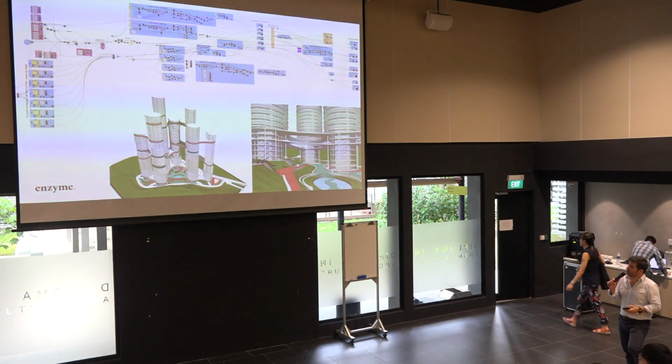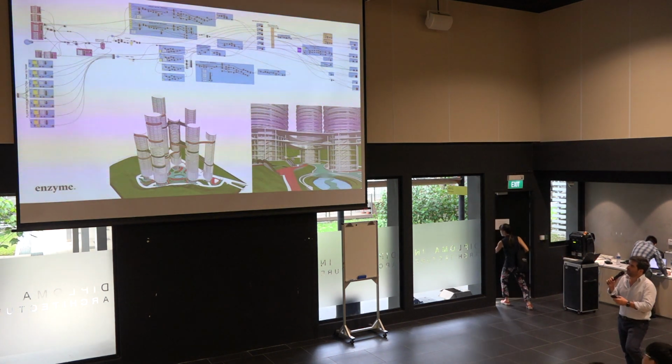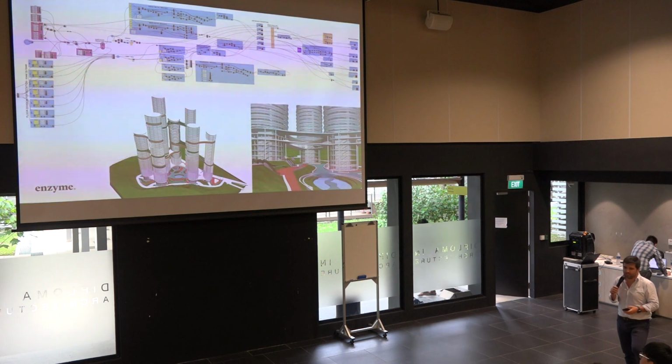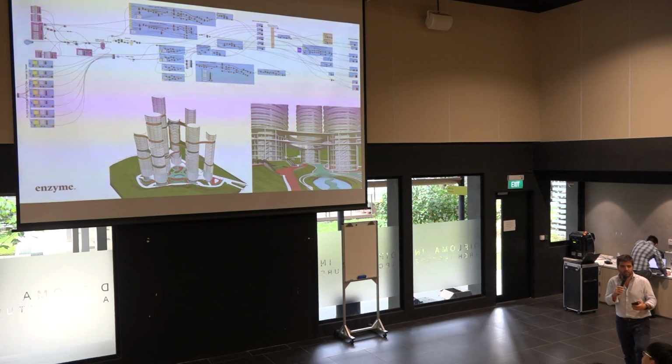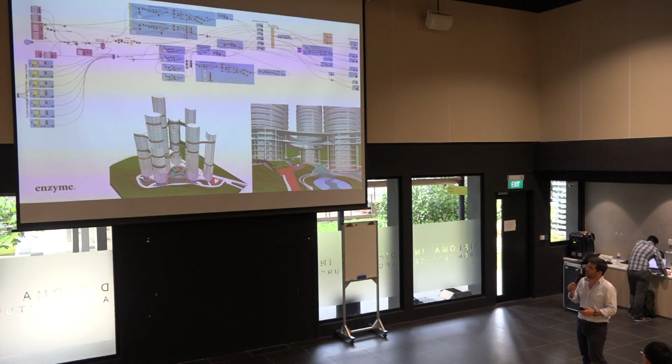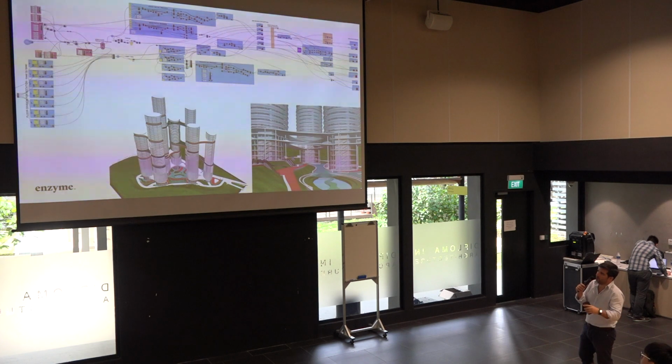Okay, so this is pretty much the end result. You have on top the script that was generating the towers. This might look like a very complex spaghetti, but once you get into this, you start understanding the relationship, and you can see that those are actually different towers. The script for each different tower, they all have different programs, and on the bottom you have the result that came out to ArchiCAD.